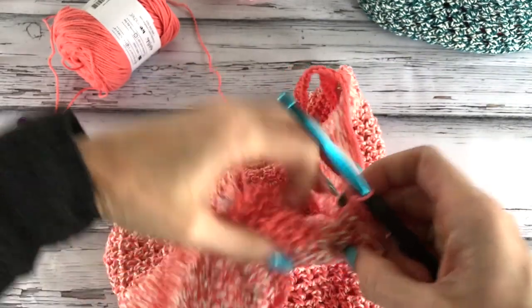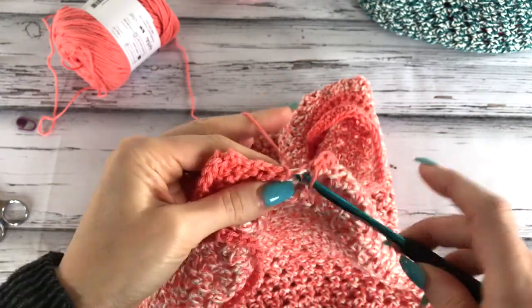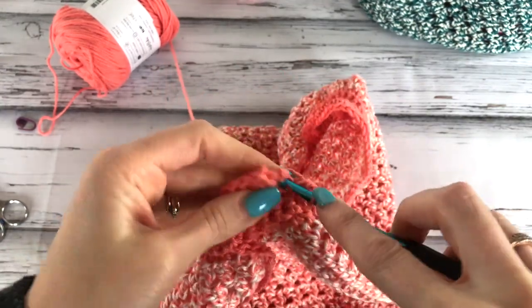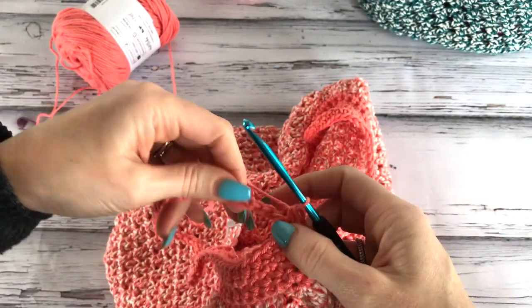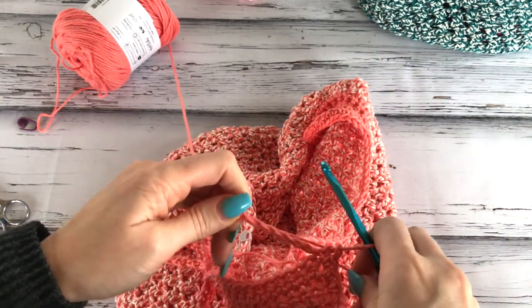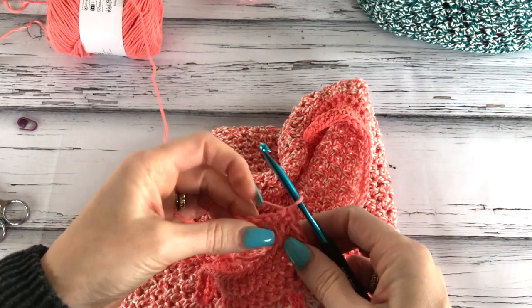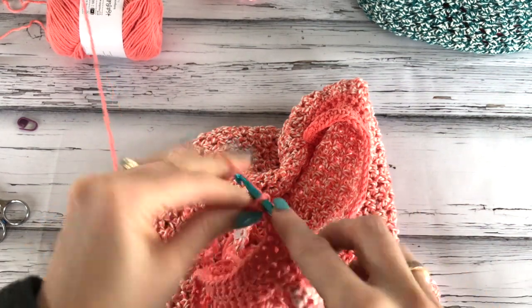So as you work, you're just going to come right all the way to this other side. And so I'm just making sure, again, my stitch count's the same. So there's one, two, three, four, five, six. And then we're to our chain and working across the chain a total of 50. So I'll keep working around.